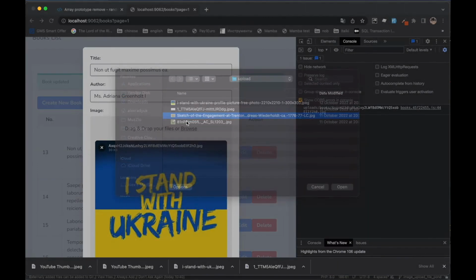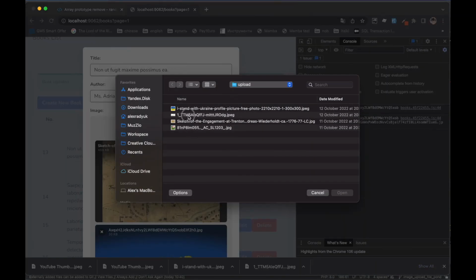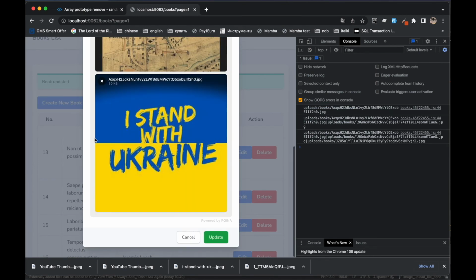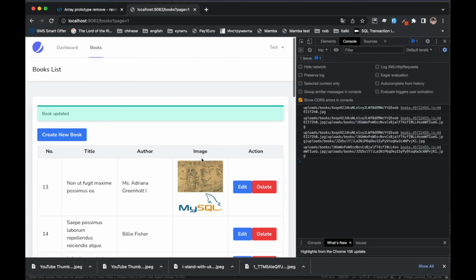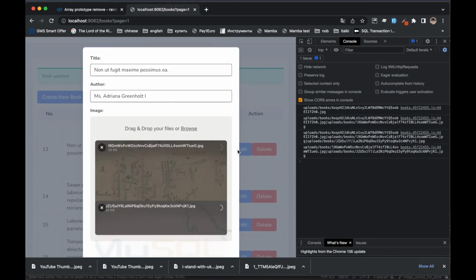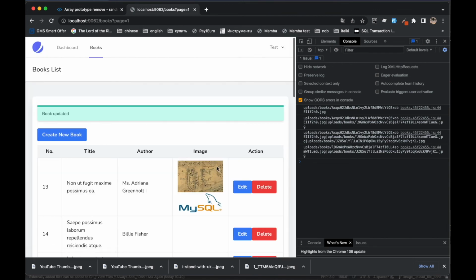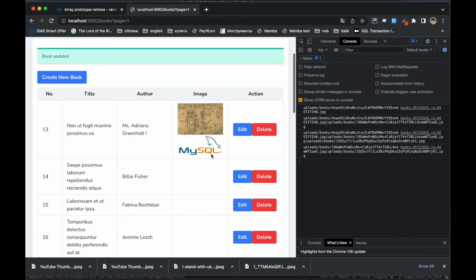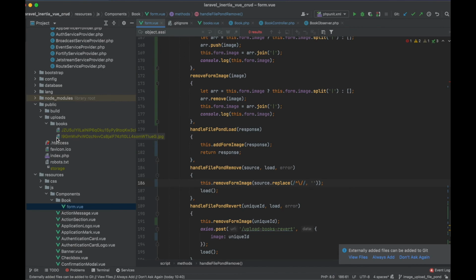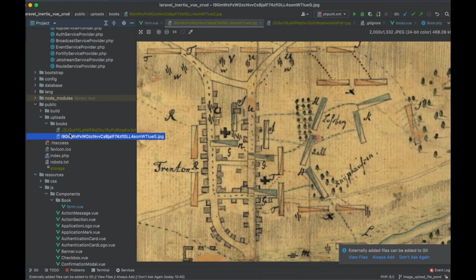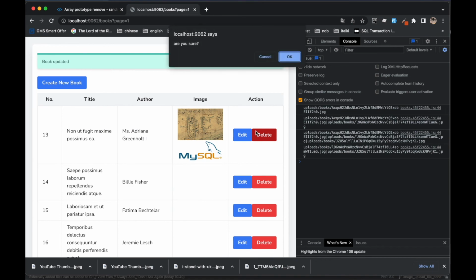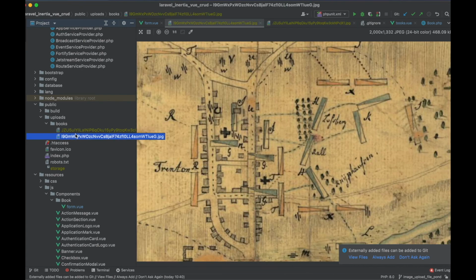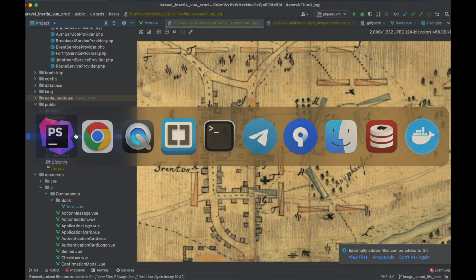Now let's add a couple more images. And maybe let's delete the one that existed before. And now let's hit update. Okay, it's working. Right. Okay, so we've got two images here, which means that I've got two images in the file storage, and I'm wondering what happens if I delete the book. The images are still there in the file storage, which is not right.